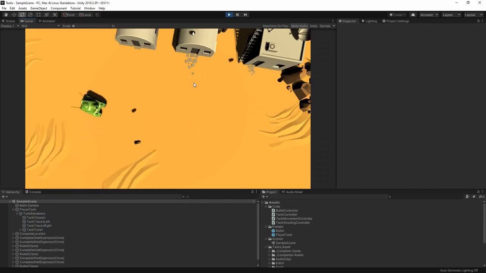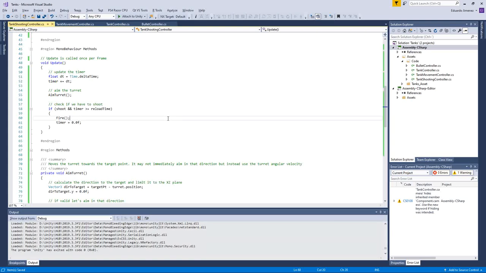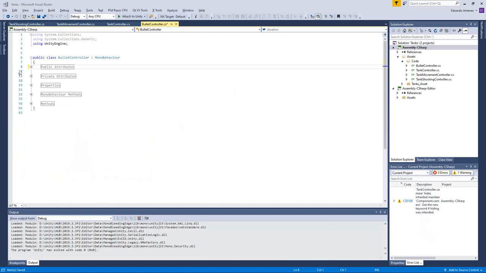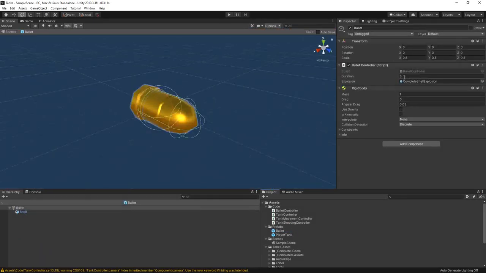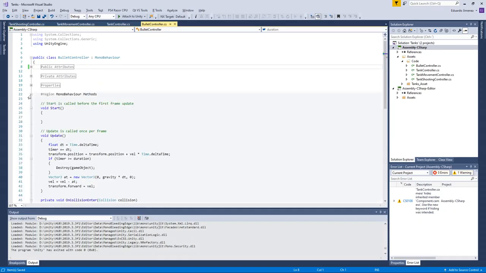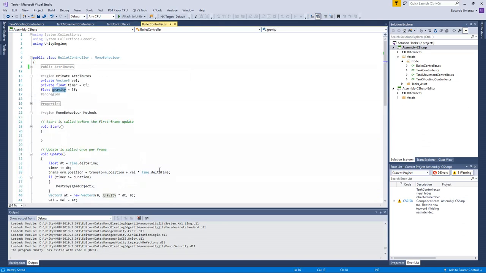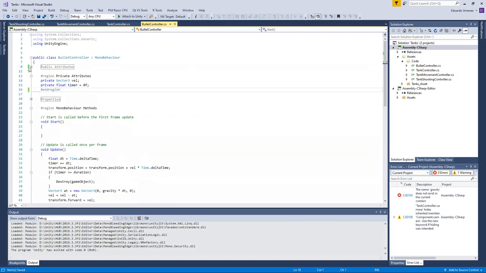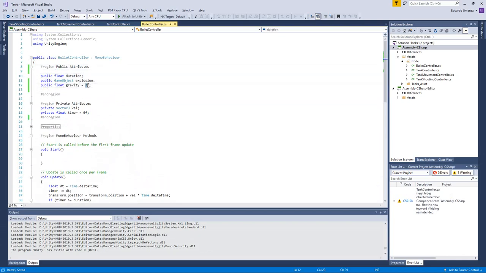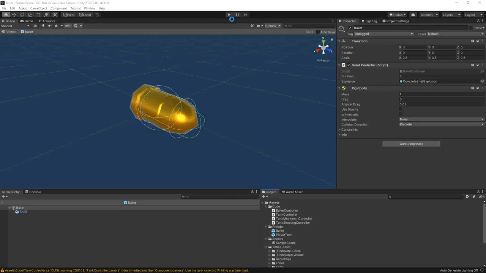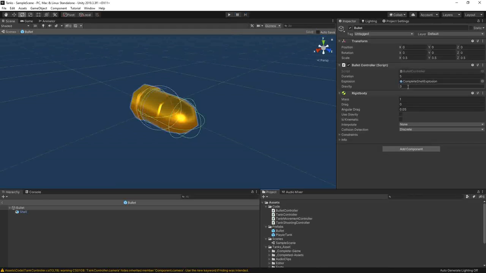It's always aiming towards a point. Okay, in the center, which is fair enough. For the controller, I think we may want to adjust the gravity, because I think the gravity of the bullet is a little bit too low. So what is the gravity? The field is private, it shouldn't be private, please make it public. And we're going to put something more like that. Yeah, no, 3 please, thank you. Let's see what happens now.